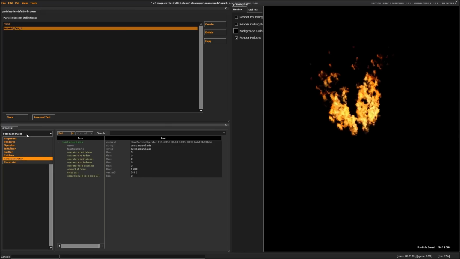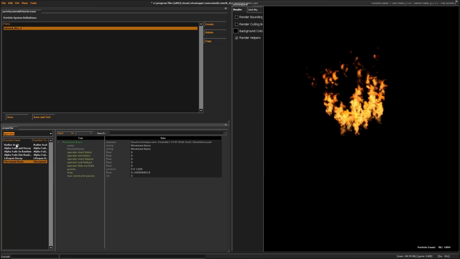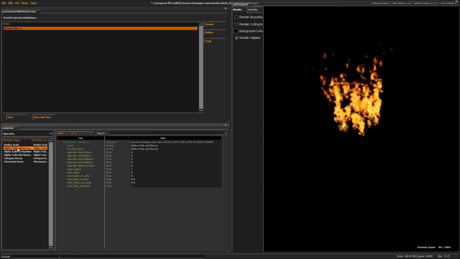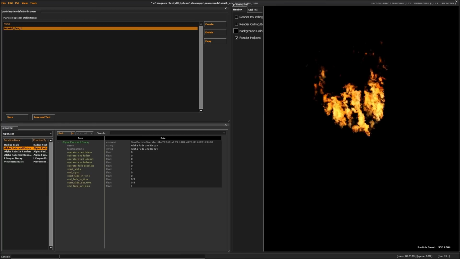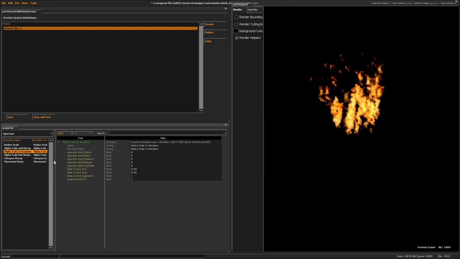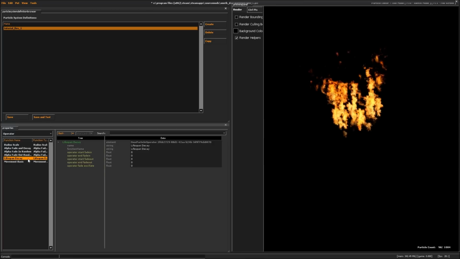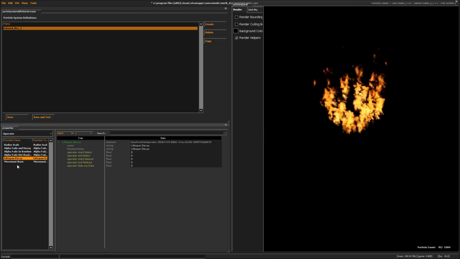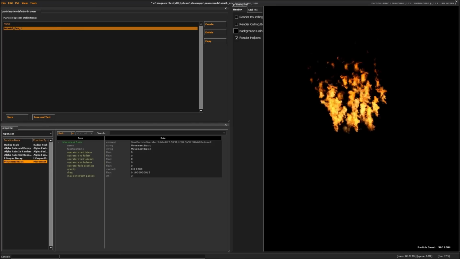I need to go a little bit more into detail of what each of these do, so I'll just sum it up. We went over radius scale. It basically makes a start scale and an end scale. We have alpha fade in decay, which means it allows a particle to fade in and fade out. This right here actually fades it in. I wouldn't really mess with any of the times because it's not necessary. It just fades it in, and then alpha fade out random fades it out. Lifespan decay, it just allows the particle to die. It's something you need. And we've been over movement basic. It just performs basic gravity and drag.